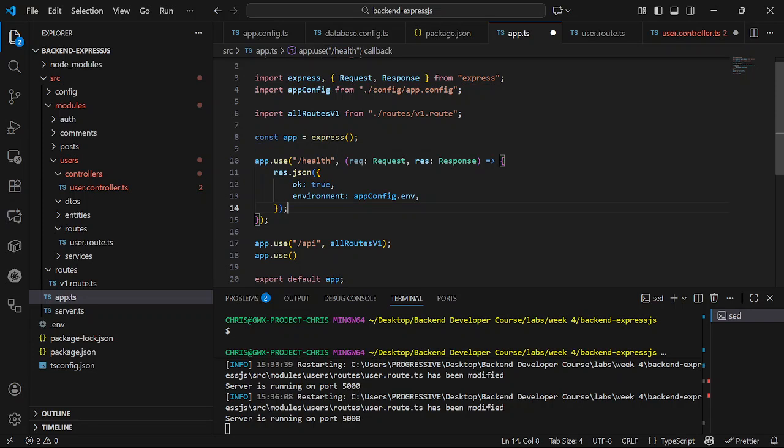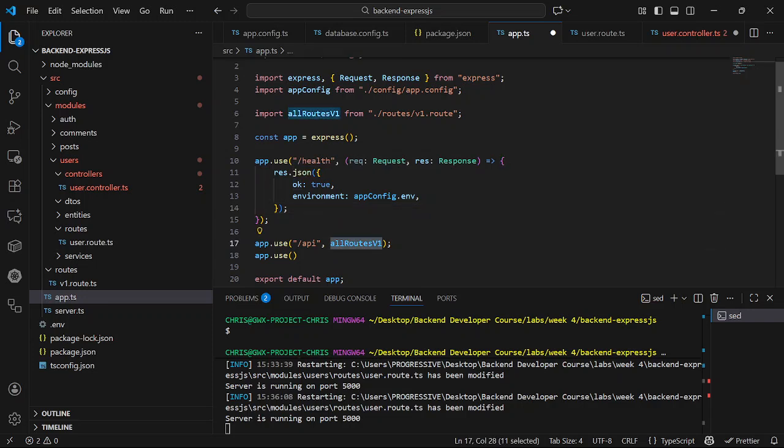So what it means is that if a request comes into this health endpoint, Express just responds to it. I didn't call next. Express handles the request and just sends it back. So this is a terminating endpoint. It just comes here and the response will be sent back.